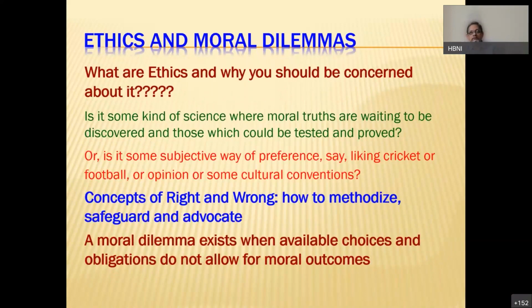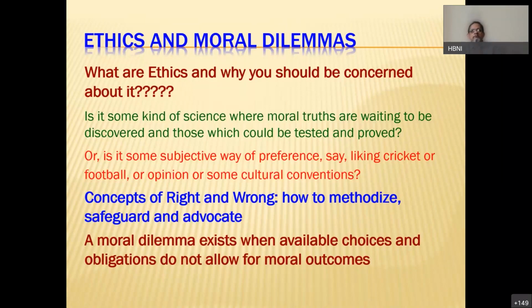So now we come to ethics and moral dilemmas. So what is ethics? And why should you be concerned at this stage in your career when you're doing your PhD in physics or science or chemistry or whatever? Why should you be concerned about ethics? Okay. Is it some kind of science where some moral truths are waiting to be discovered, and those could be tested and proved? Or is it some subjective preference? Say some of you say, I like cricket, someone says I like football. So it's a matter of preference. Okay. Or is it some kind of opinion or some cultural convention?